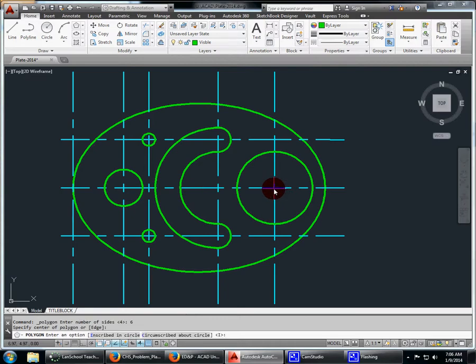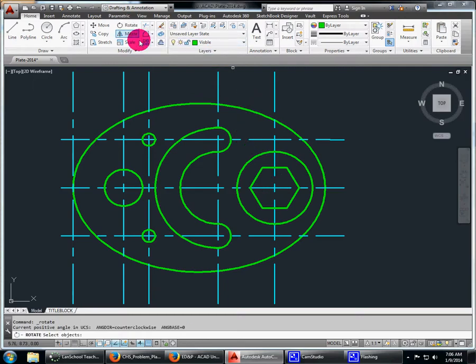It's going to be inscribed. Yes, so it's going to go inside the circle. And what is the radius of that circle? So I look at the drawing and I say, okay, it's got a radius of 0.73. Awesome, excellent. Oh, wait a minute, it's not going the right way. Oh crap, what do I do?